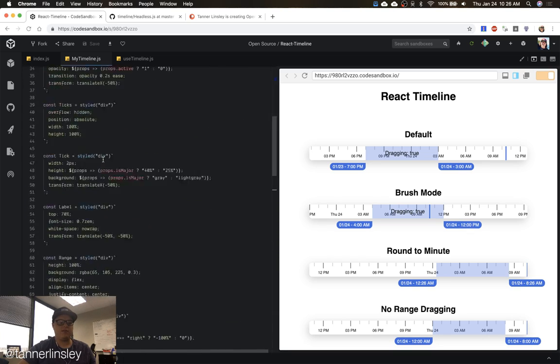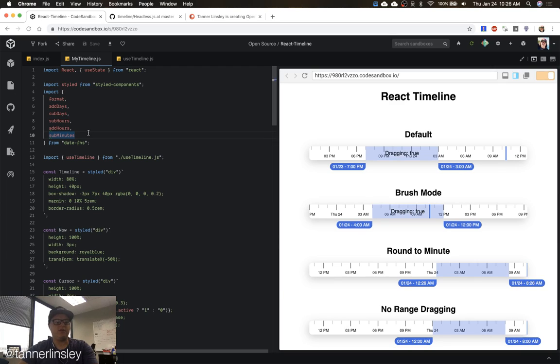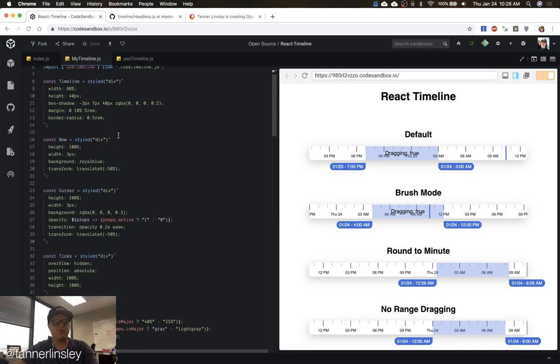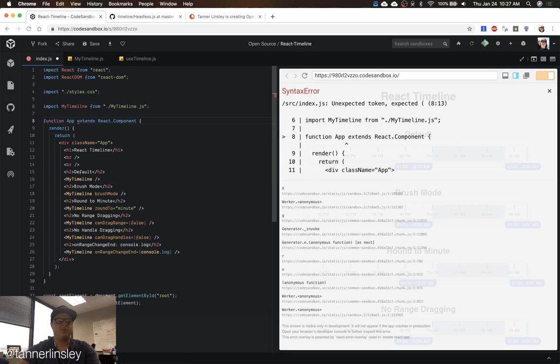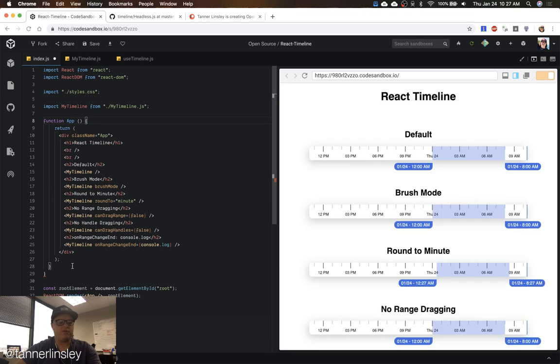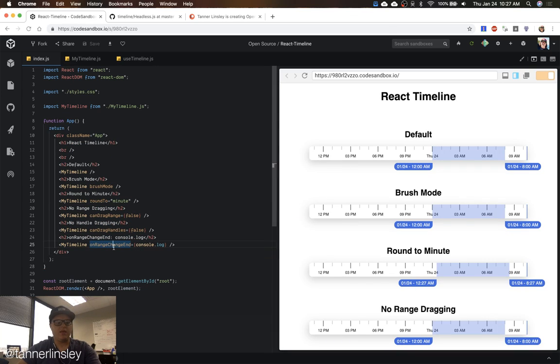So, yeah, we just refactored that out. We're not using add hours. Are we using sub hours? Oh, guess we're not using other than date functions anymore. Okay, and then we'll go to our index, and this can actually just become function app. That returns. Okay, we just got rid of all the classes in this example. We're using hooks everywhere. It's great. So yeah, told you we could figure it out.